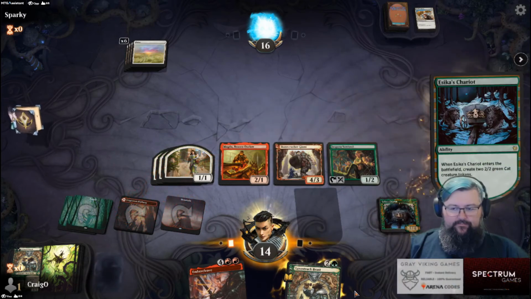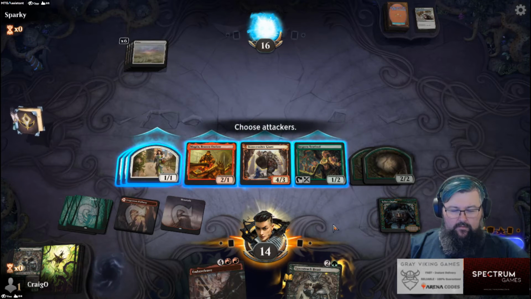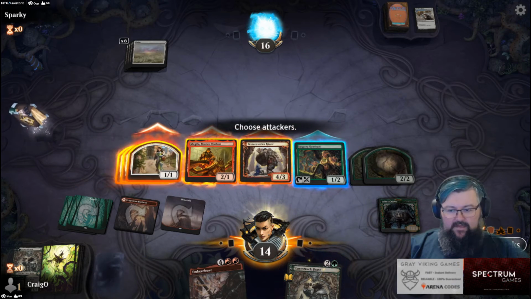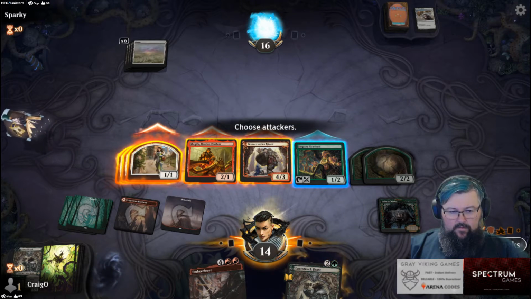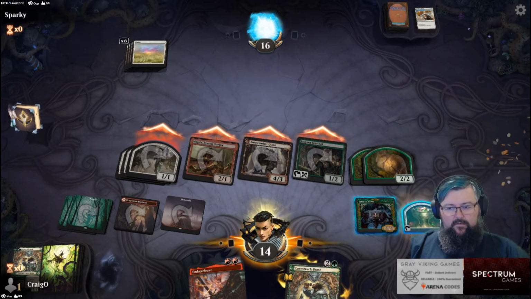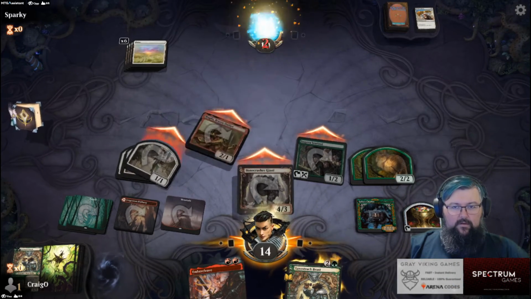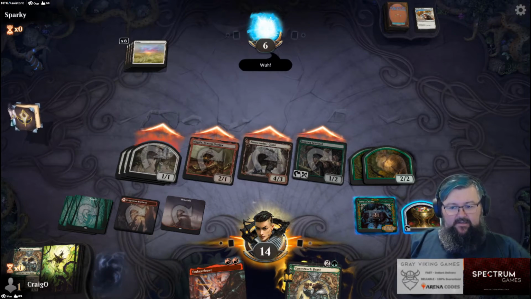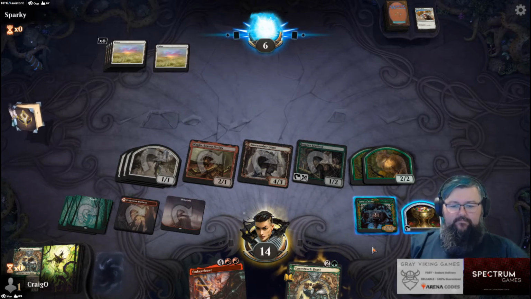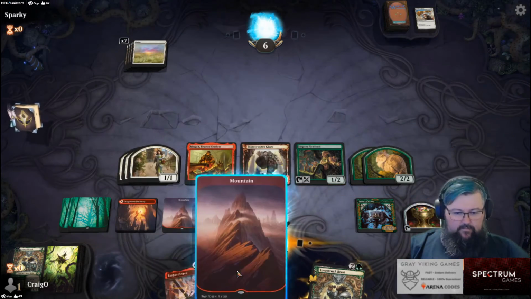Play the Chariot. Attack in with everyone. Drop Sparky down to 6. End turn. They've obviously flooded out. Play another land.